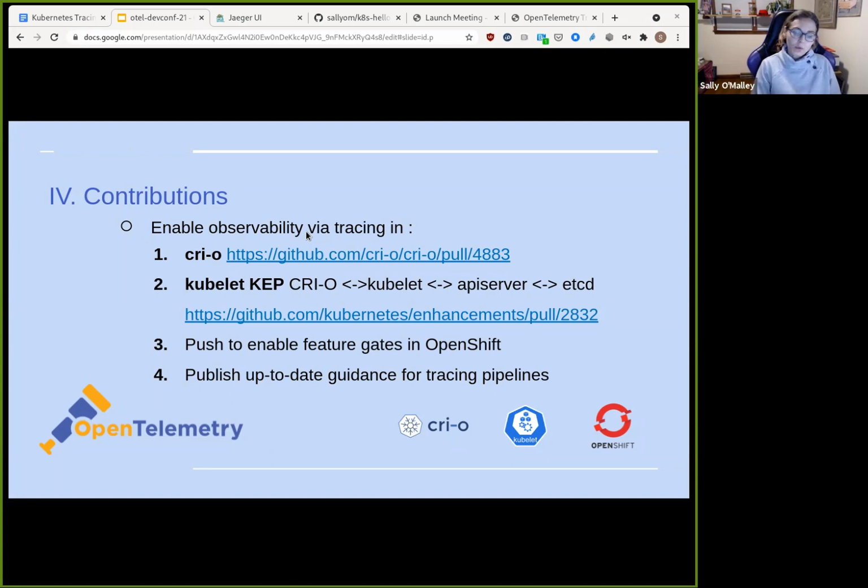And also, Parul and I had a really difficult time just putting all of this together, because a lot of the things we find online are outdated because the project is moving so fast, and it was a moving target trying to put the pieces together to collect the traces. So we've been publishing. We have a blog. We have some demos. We've given some talks. So we're trying to help out in that way.